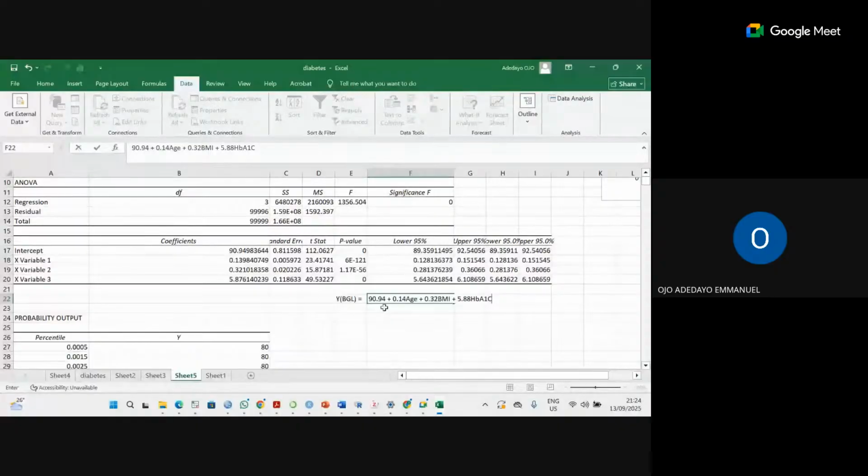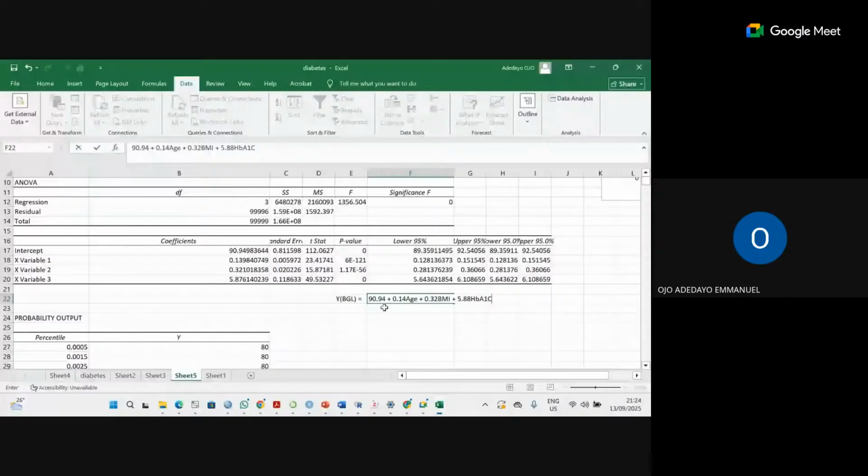It means that a unit increase in age, that is, as you increase yearly in age, the blood glucose level increases by 0.14, provided that all other variables are kept constant.